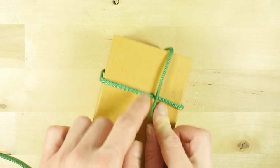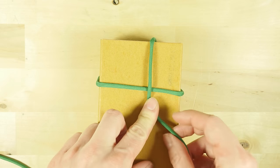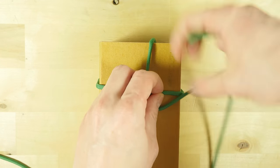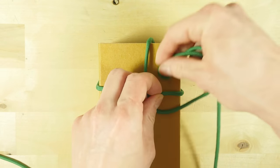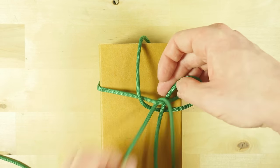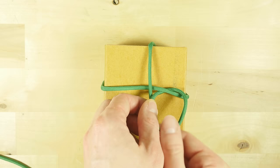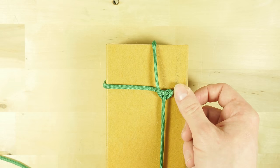And where we encounter the horizontal strand, we add a crossing knot. For the crossing knot, turn your working hand back up, creating a bite. Then using the working hand, we travel in between the two strands of the bite. Traveling under the horizontal strand. Like this, and this creates a crossing knot. Now slightly tighten it up. And then continue your lashing.